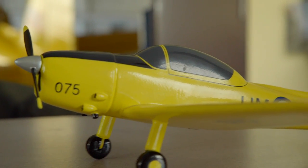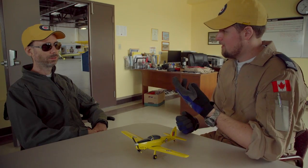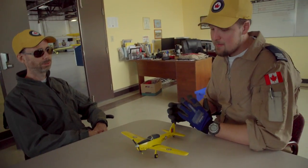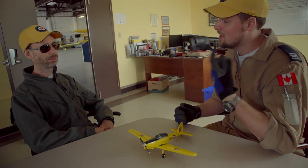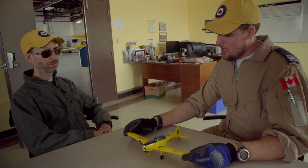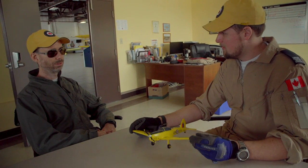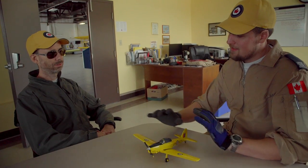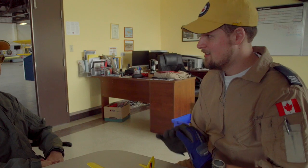Be conscious of it. Remind yourself on final, got a crosswind from the right, and that when you touch down, the airplane might behave in a way that doesn't necessarily indicate what the problem is. If you're going, this is just not behaving, it's probably because you're not feeding in the appropriate crosswind, right? It might be a 2-point landing, you know, tail and right wheel first, and then it's gonna be a little more behaved in the wheelers. And don't stop flying the airplane until it's stopped.